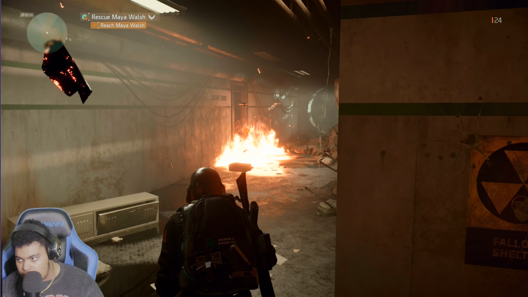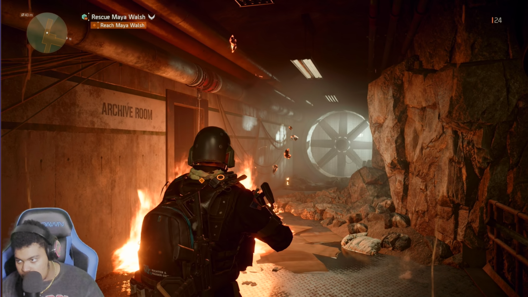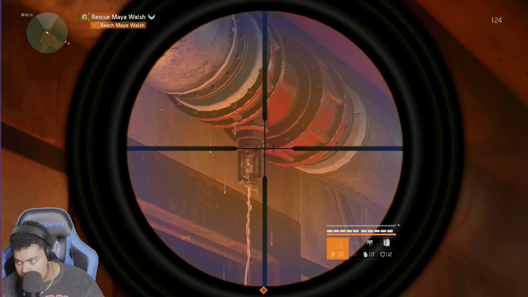Extreme heat signature. Sprinkler system detected. If you can trigger the sprinklers, they should be able to put out the flames.